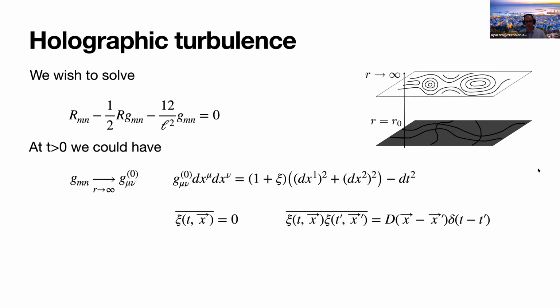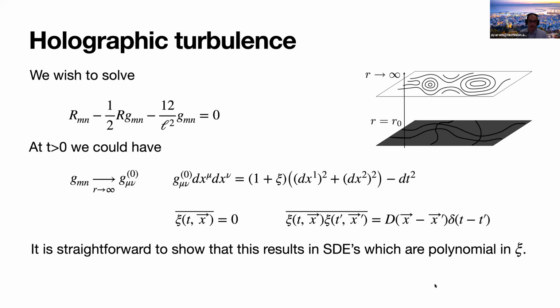So this is what we'd like to use. But you quickly run into a problem if you do this. And the problem is that the differential equations that you get are going to be polynomial in this variable psi, or in this sort of random part of the metric. And that's a problem, because then, once you average over your equations, you're going to get things that are not well defined. So, at least in terms of holography, we don't get a well-defined set of equations if we put in a boundary value for the metric which takes this particular form. So what we need is some distribution where this delta function is smoothed out.